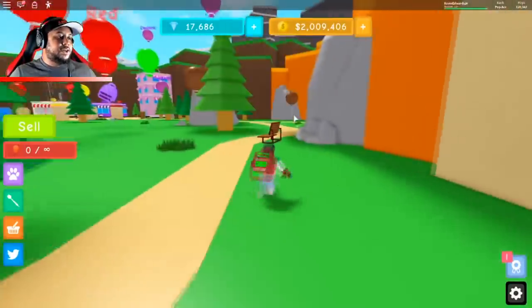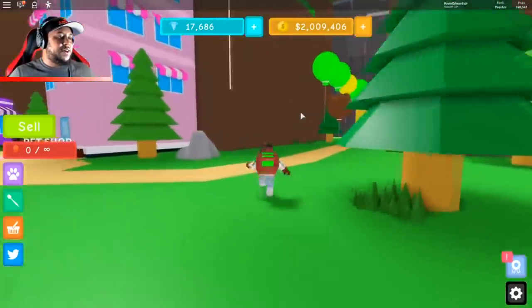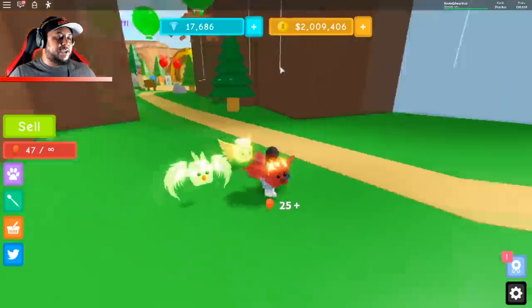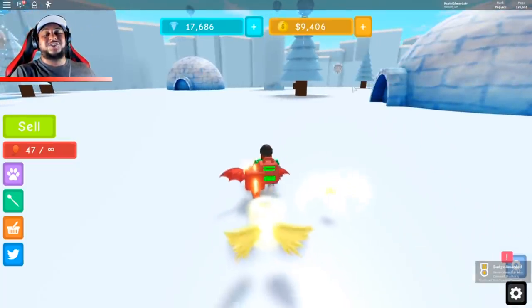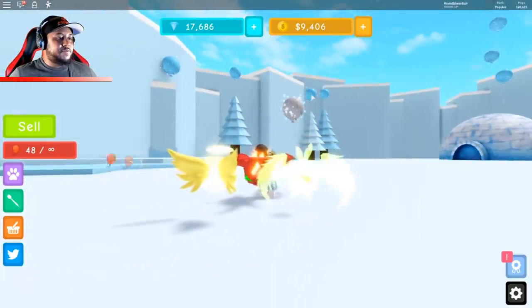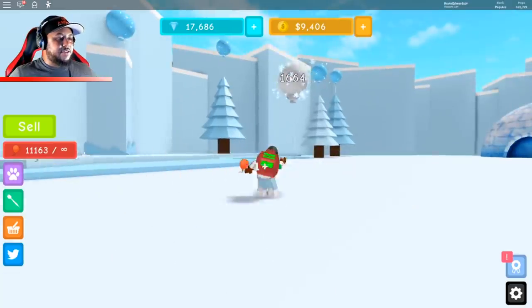So the aquarium, 200,000. We don't want to go there. 850 for Blazeland. We don't want to go there either. Let's go back this way. Oh man, the bear just loves coming after me. All right, Dart Tundra. Let's go in there. Dart Tundra, baby. Woo! Explore Dart Tundra. Oh, look at this. Wow. I feel like I'm on Frozen. Man, this is awesome. Jeez, taking these out is freaking crazy.